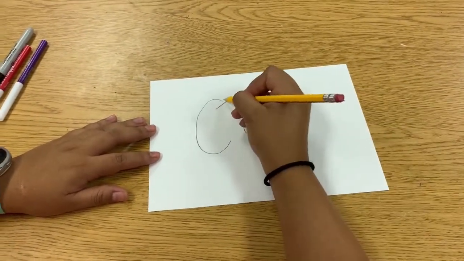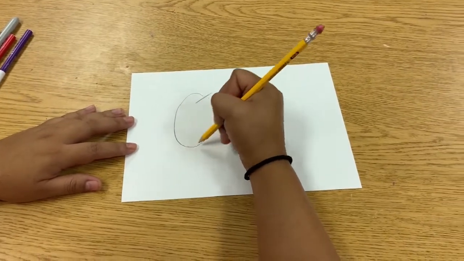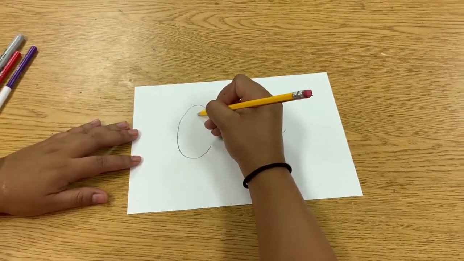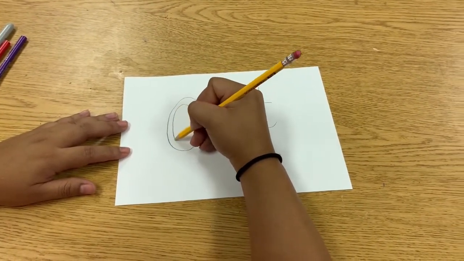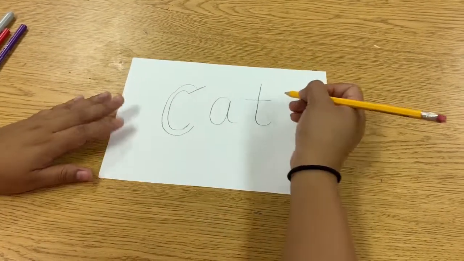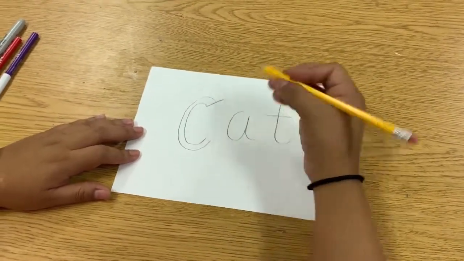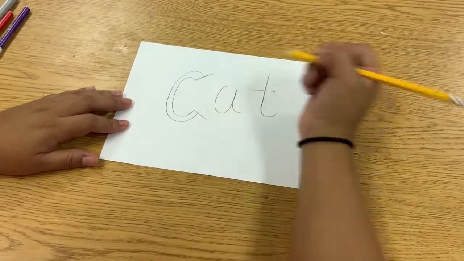So from there, I'm going to just follow along where my writing was at and then come back up. Now at the bottom, I want it to be around the same thickness as the top.